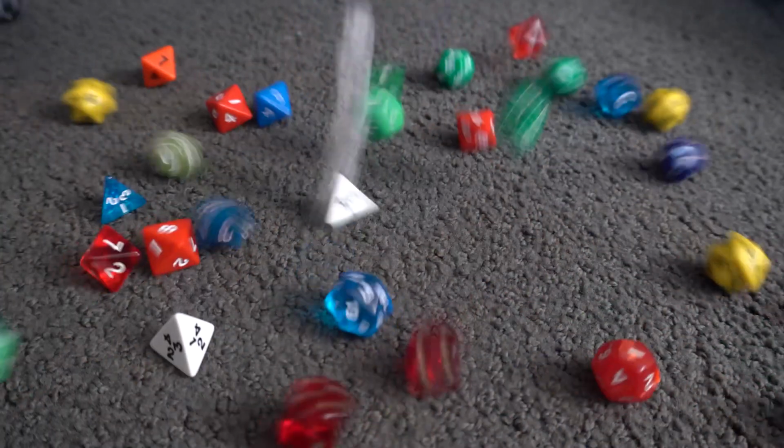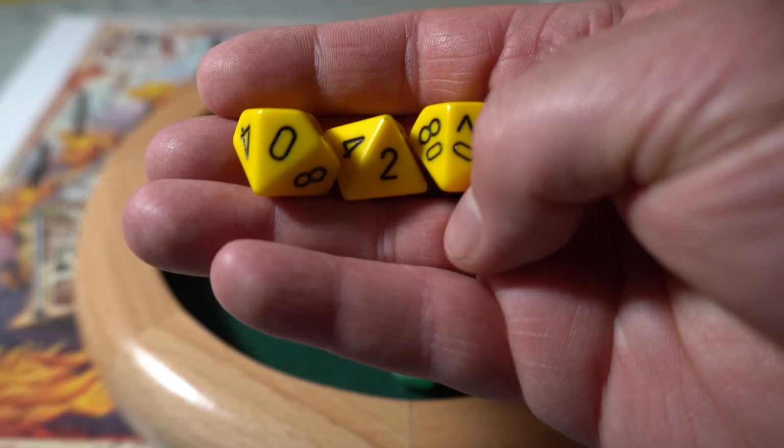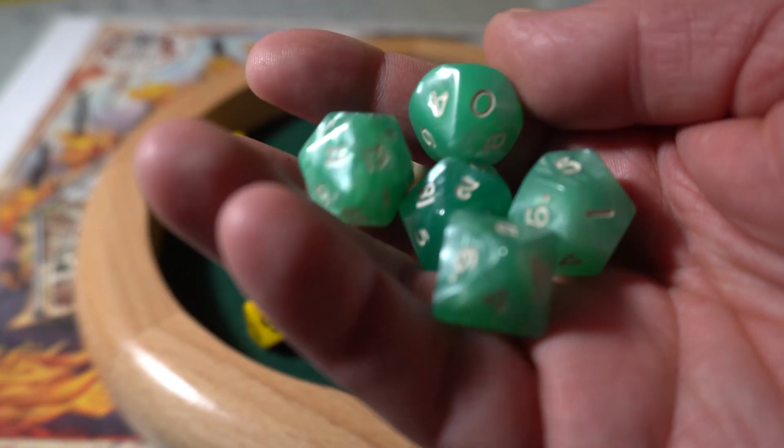I'm obsessed with my writing implements, and with a trip a few years ago to an obscure stationery shop in Japan, trust me, not all pencils, pens, markers, and paper are the same. There's a world of difference if you go down that route. I digress. My dice are a mix of ones that feel good in my hands, ones that are easily readable, and a set of dice I've had for 20 years. These green ones are known as my TPK dice, as I've ended many a campaign with them.